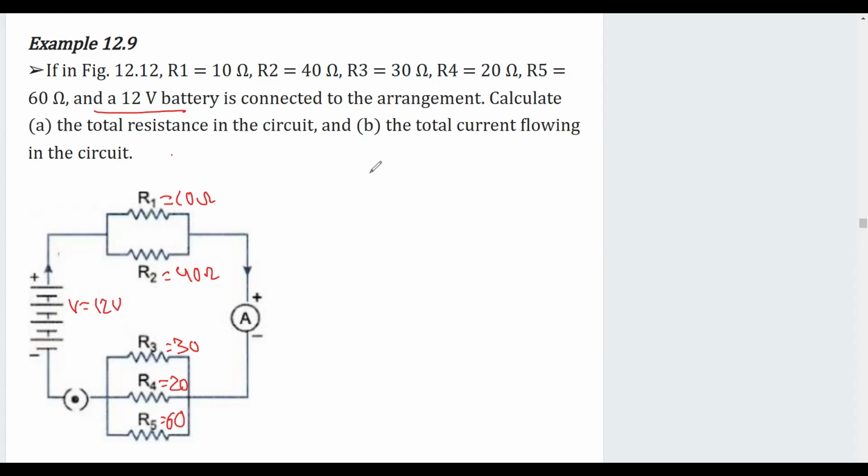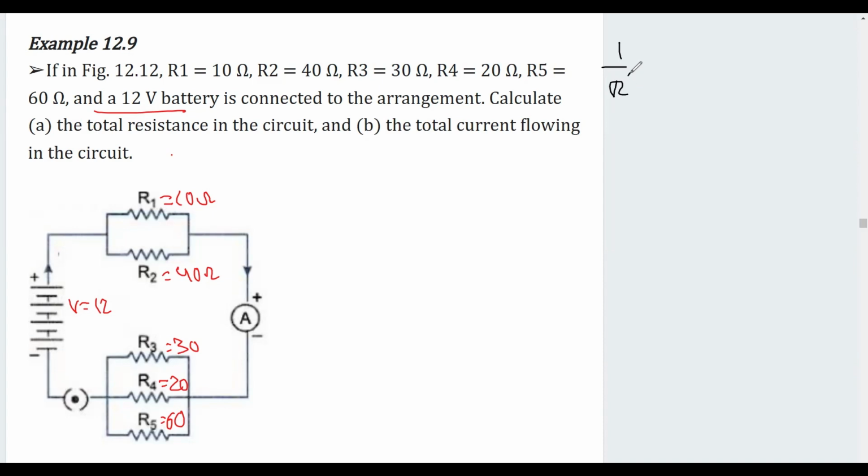Now we can see these resistors are connected in different arrangements. What we have to calculate is the total resistance. First, we will figure out how resistors 1 and 2 are connected with respect to each other. We can see that they are connected in parallel, as these resistors are connected independently with the circuit. That means if I wipe out this one, current continues to flow in R2. Similarly, if I wipe out this one, it continues to flow in R1. Therefore, these two resistors are connected in parallel.